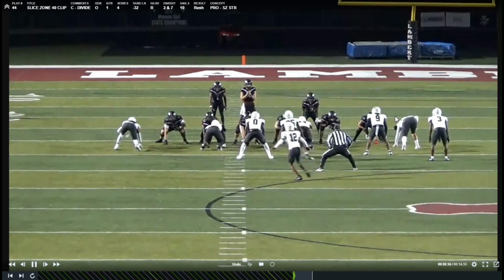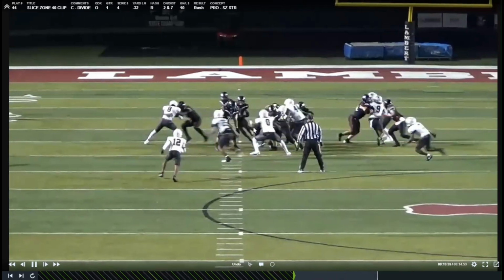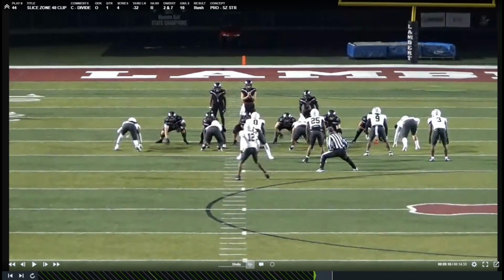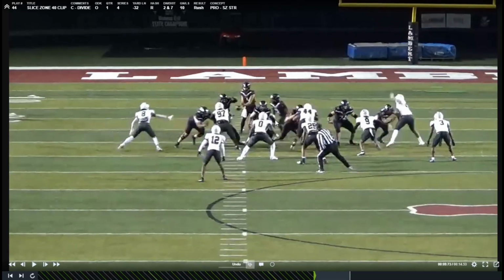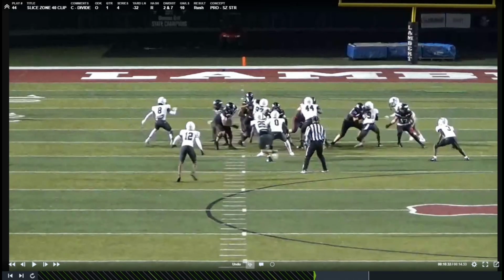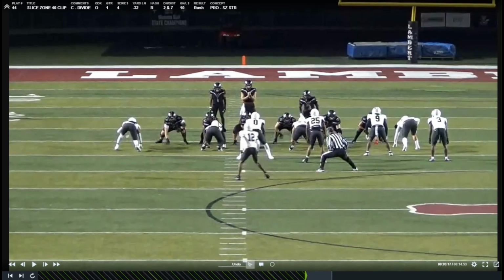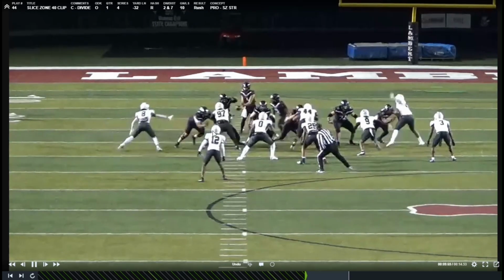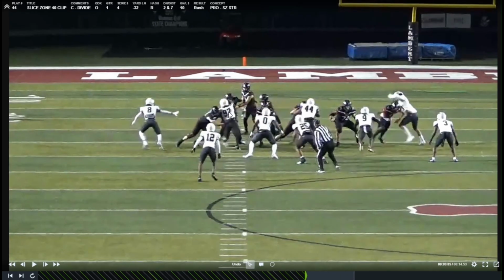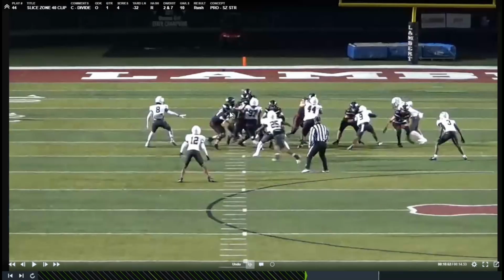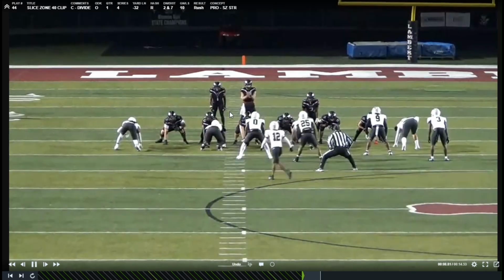With the center and play side guard right here, a little bit of the same. Our center knew, hey, we're going to be able to quick 1 step on these 3 techniques and get up to the mic backer, and we do that. On the backside is where we really do a good job. You can see backside guard and tackle, we're going to get a settle lift, get up underneath them, and then that tackle is going to come strike that hip and knock this thing across, and you can see the movement that we get on 97. And that's what we're trying to create in our combination.